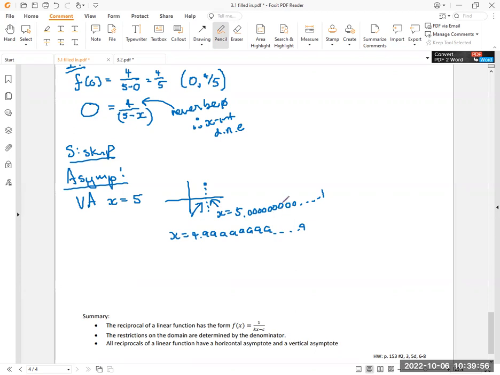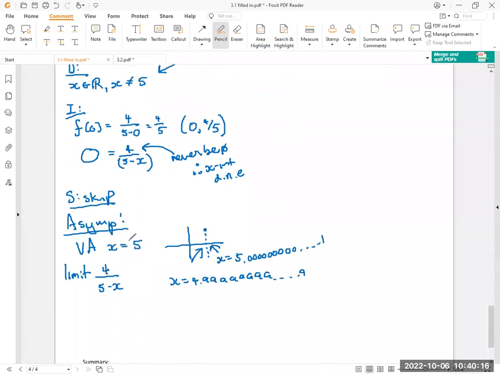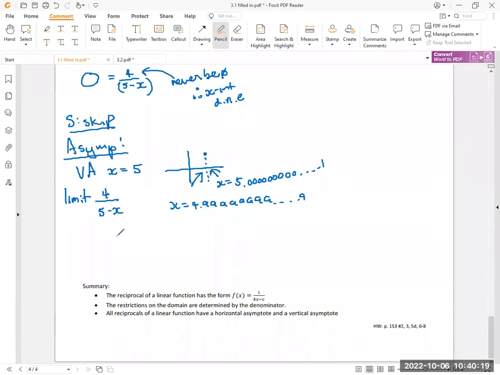Here's a problem. As a mathematician, do I really want to write that? Let me show you what the notation looks like. If you want to test the limit, we write this. The limit of the function 4 over 5 minus x. Is this a negative? No, just positive. Okay, 4 over 5 minus x as x approaches 5.000000000000001. Does that look like that will pass for mathematicians?